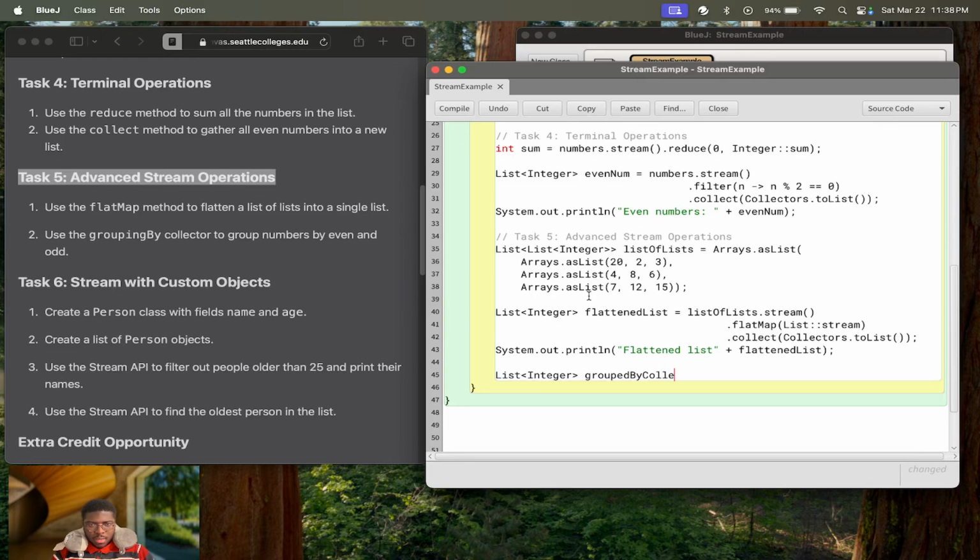Grouped by collect. And I'll say numbers dot stream collect.